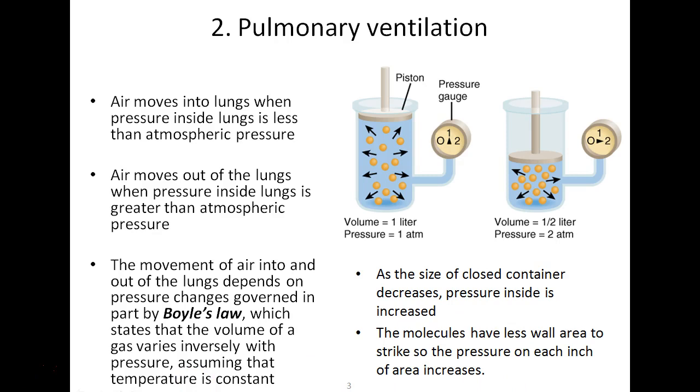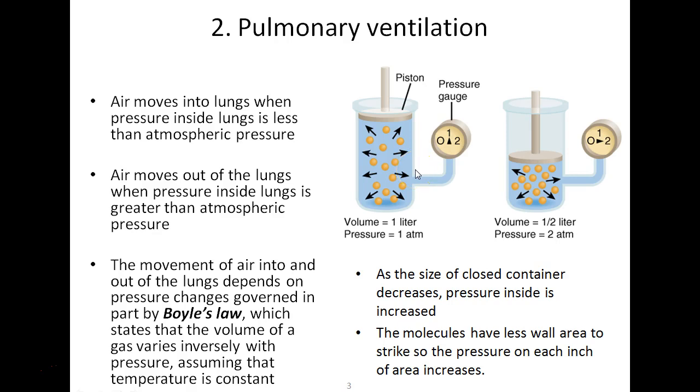Let's take a look at this diagram on the right. We have a closed volume, and notice there's a piston, so this piston can adjust the volume. On the left we have full volume, on the right the piston has been shoved down and become half of the volume. Let's take a look at these orangish yellow dots. These orangish yellow dots might represent oxygen molecules, carbon dioxide molecules, nitrogen molecules in the atmosphere, etc. The idea is when we reduce volume, we're going to increase the pressure.